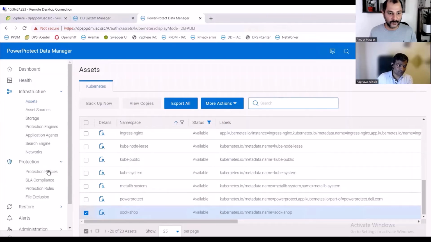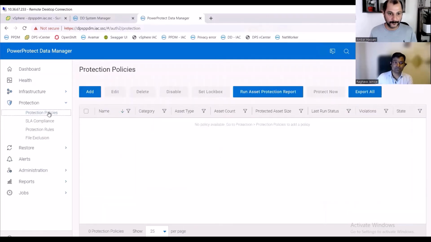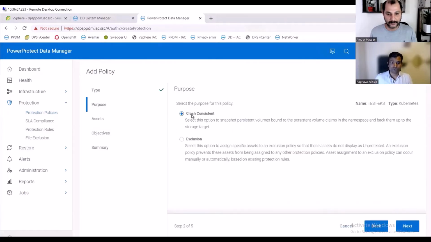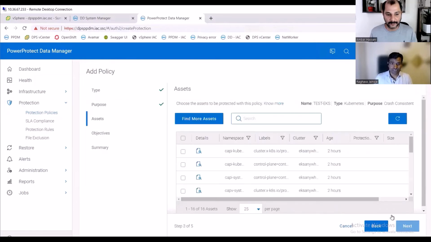Like we mentioned earlier, we need to create a policy or define a policy to add all this. So let me create this policy as test EKS, and policy type is Kubernetes. Let me walk through quickly. Crash consistent or exclusion. Let's go for crash consistent.